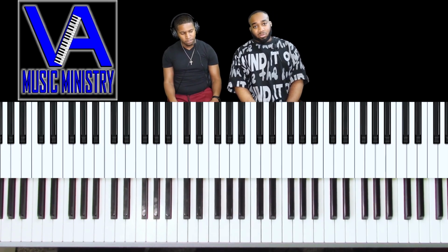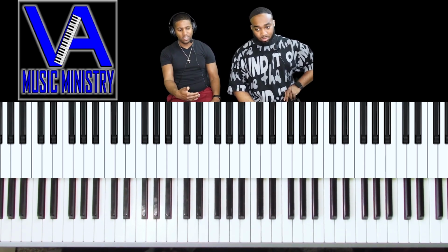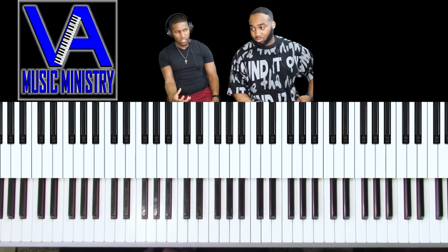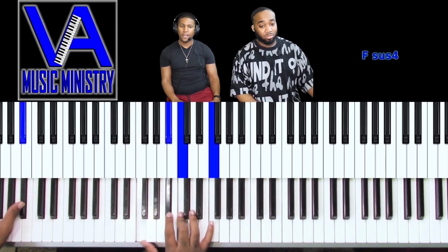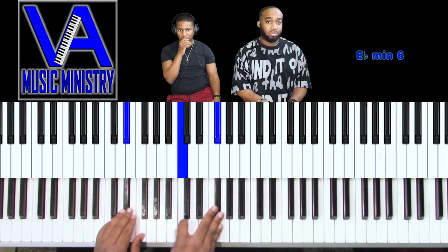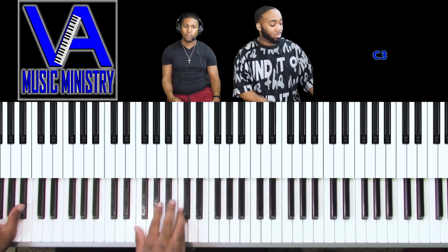All right, so this song is, for one, a classic. Always going to be a classic. But it's really in C sharp, and when they play that six at the end, it's a major. So really that's the biggest difference. It's a B flat major. Normally you would play a B flat minor over the six when you're in C sharp.